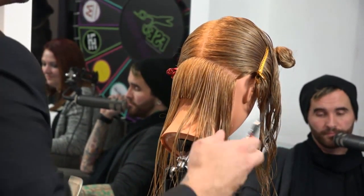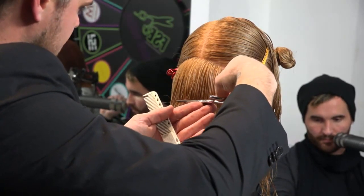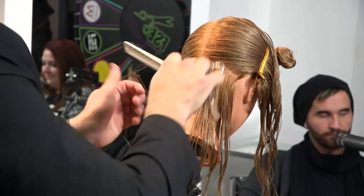So combing the hair down, and I'm just going in with the beak scissor and across.